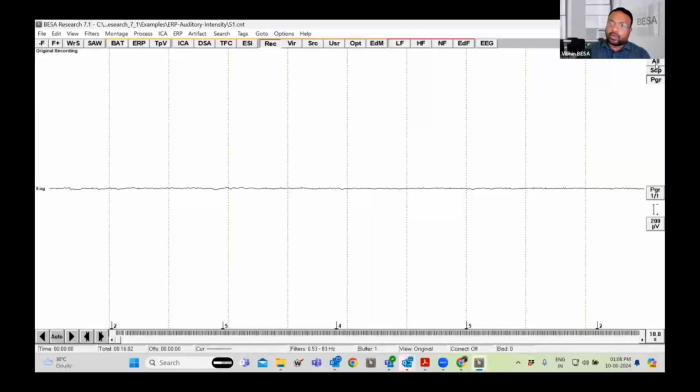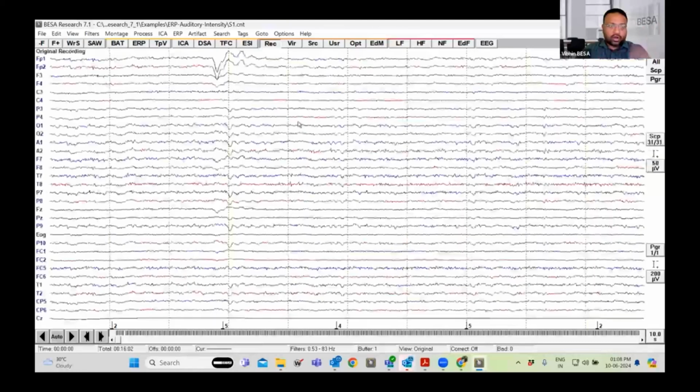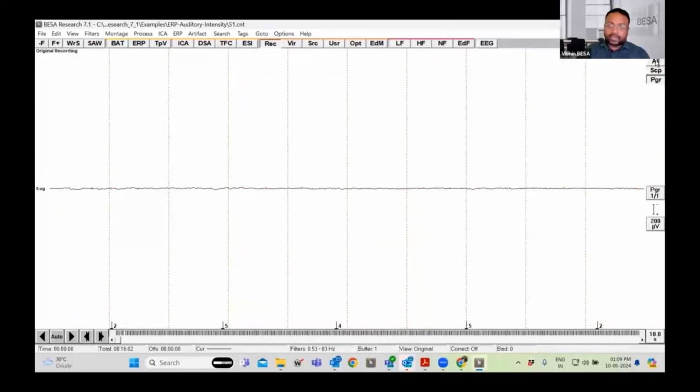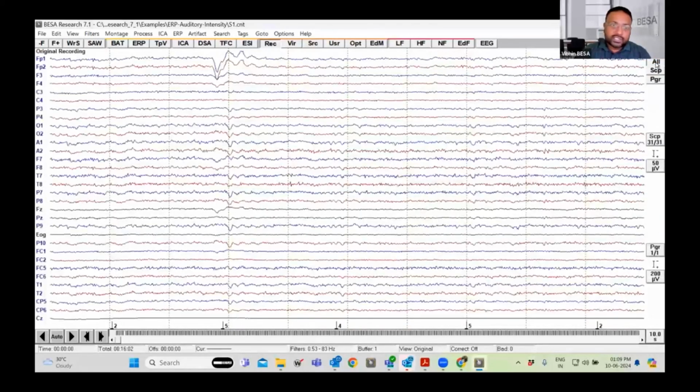Depending on what you click here on the right upper portion, if you click all, you get to see all the EEG channels along with the EOG, which you can see here. If you want to see only the scalp channels, you can click on the scalp and you will see only the scalp. If you want to see the polygraphic, you can select polygraphic. In some data, you might also see recordings with MEG, and more than one kind of polygraphic can also be recorded and viewed.